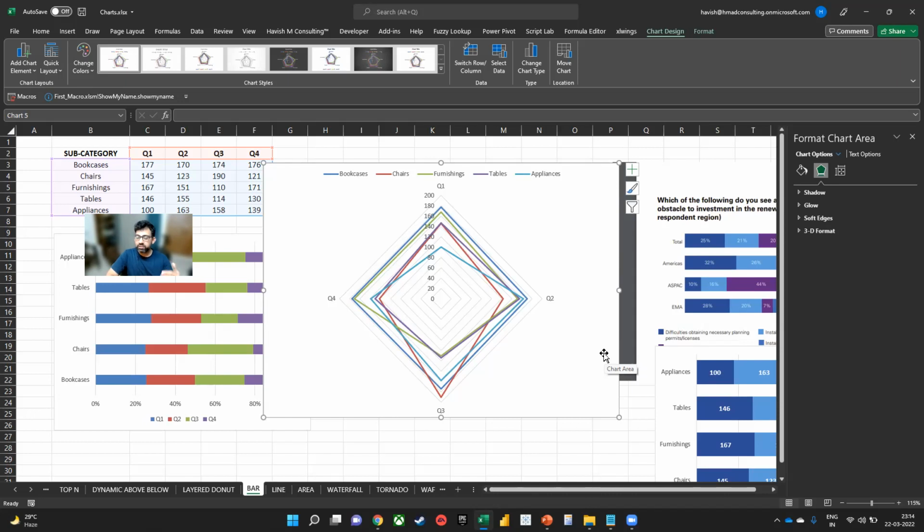It's difficult to visualize in the sense that in your head, what is happening. Also, it's very cluttered. Plus, you're expecting the user to put a lot of effort into understanding this. It's not very clear that, okay, this is what we are trying to show. But then why is this one so popular? We call it the cyclical chart. We call it the radar chart.